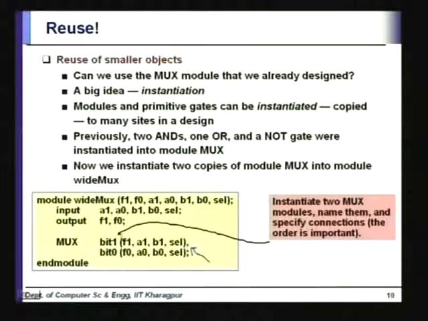Now you see how the wiring is done. As I mentioned previously, all inputs are by default wires. So this input is actually wiring these two, because we have used the same name here. A1 and B1 are going from here to here, A0 and B0 are going from here to here, and F1, because it is the output of the mux, is also a wire that is feeding into the output, and F0 is also feeding to the other output. So we did not have to explicitly define any wire here.